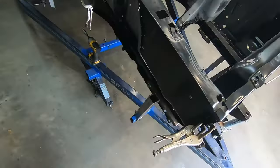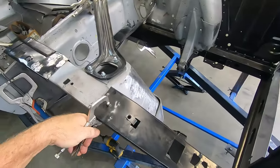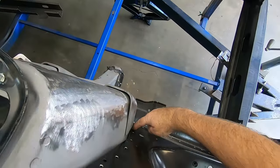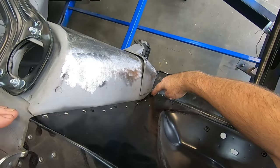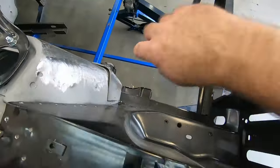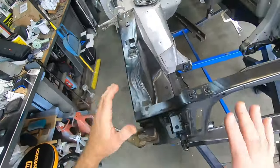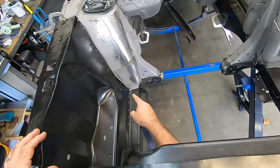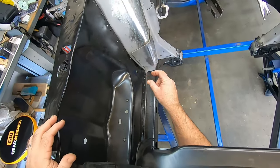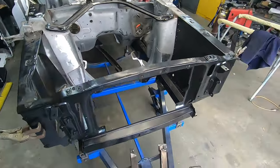I think there's still some play in this, because this is just clamped up, roughly. There's still a little bit of a conflict down here where it's hitting the front edge of the apron, or the apron's hitting the shock tower. Maybe you can see that. Hopefully I have the camera angled good enough, but it's hitting right here. So that's also hindering it from going back. Now it is so close that all I have to do is grind this down right here, a small amount, and that'll allow this to shift back, and that'll take care of that measurement as well.